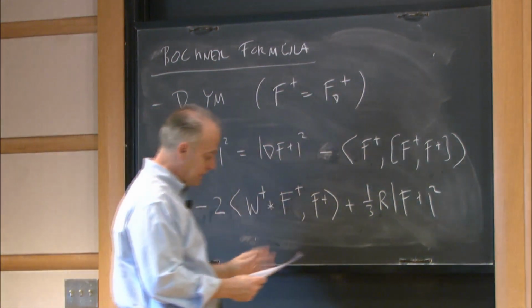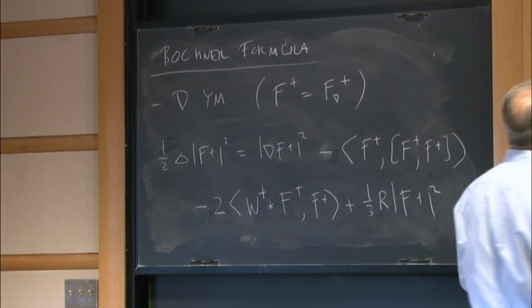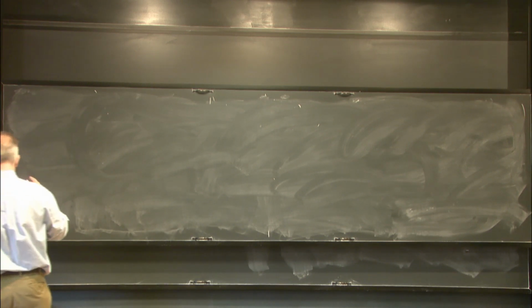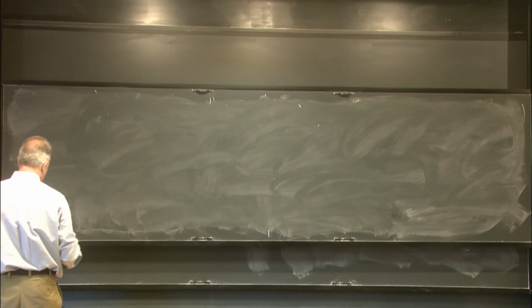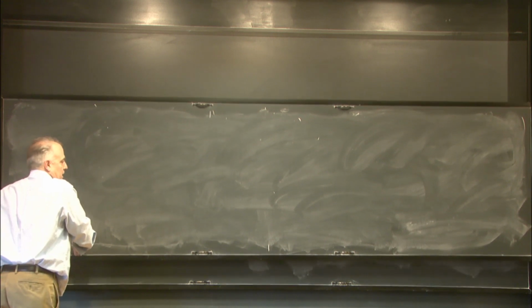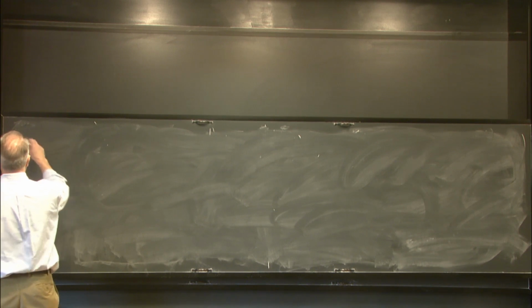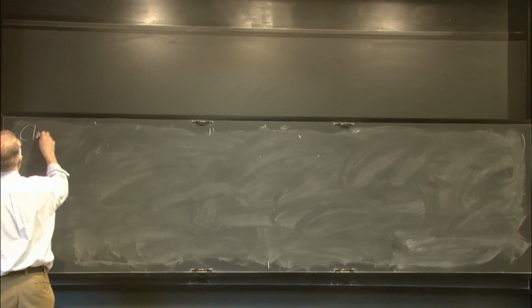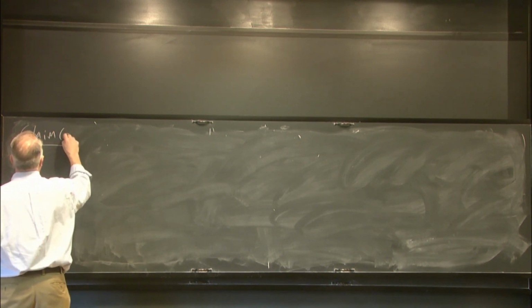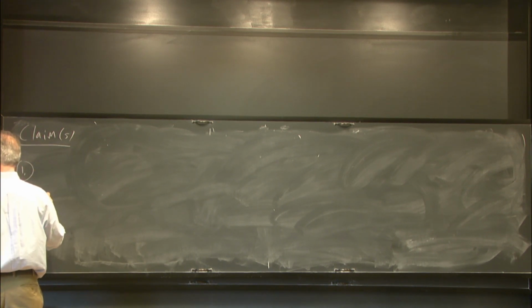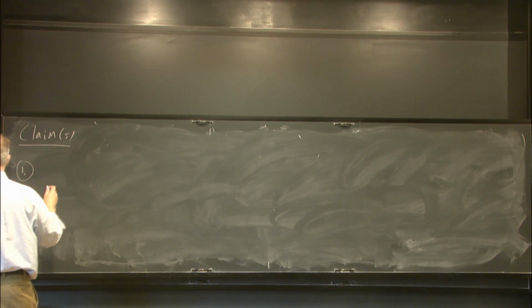Okay, so we want to use this, but first of all, we want to estimate these terms in as sharp a manner as possible. And then there's one thing that at first seems kind of remarkable, but then you realize it sort of has to be there. But let me explain. So, a claim, or rather a series of claims. It's basically estimating these terms. So first of all, what order should I do? Let me do it in order over here.